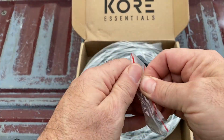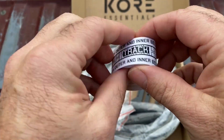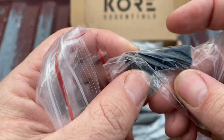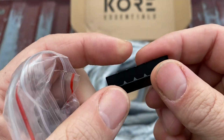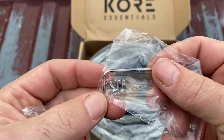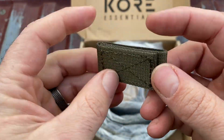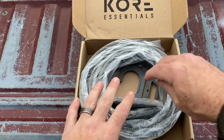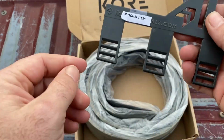You get a bag of tools and a measuring tape. We'll go through all of this, show you how to use it. This end smashes down on the Velcro belt, I believe. And a tool with extra screws. A belt keeper. Optional item, you can get the hanger so you can hang this up when not in use.